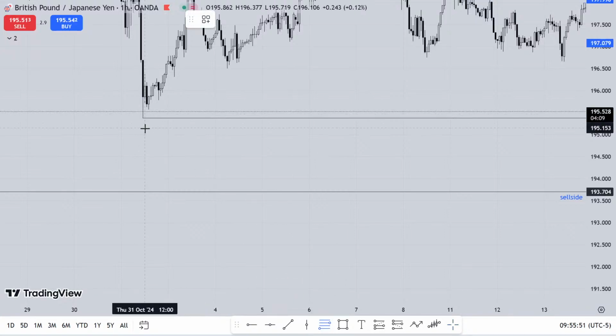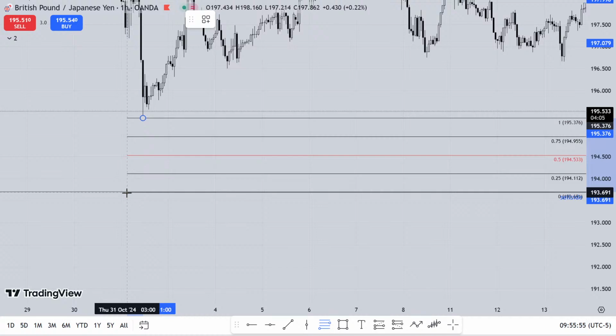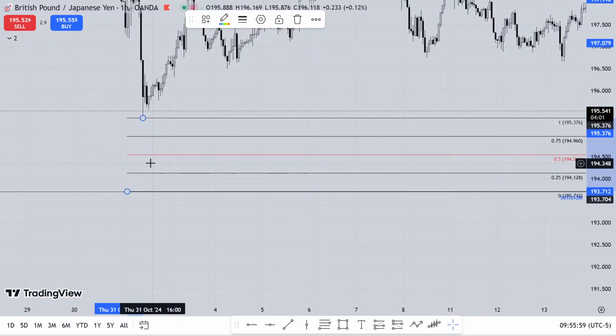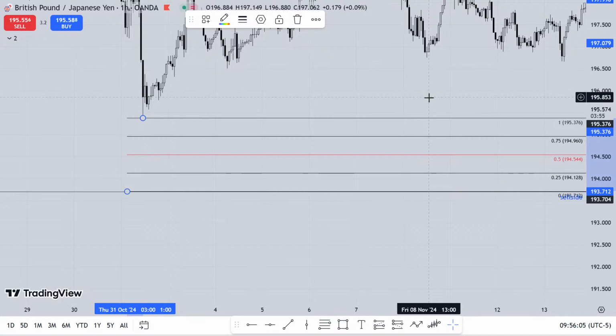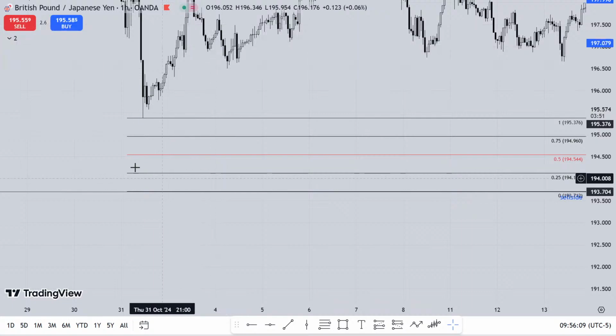When two liquidity pools are closely placed to each other like this, you look for the midpoint of it. Price will trade to the first quadrant and the second quadrant of it. This is an exit strategy for partial taking. So if you're expecting price to come for sell side liquidity, you do not necessarily need it to come for the sell side liquidity for you to take things off, for you to take partials.